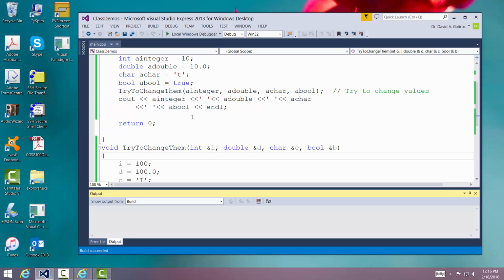Run this video. Run the previous one on pass by value, and look at the difference between the two routines. Passing parameters, very easy to do, makes your program much more flexible, reduces the amount of code that you have to write. Get very good at it. Practice this quite a bit. Very good. On to our next subject.